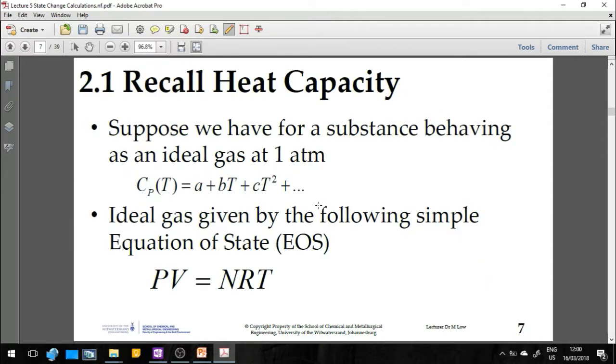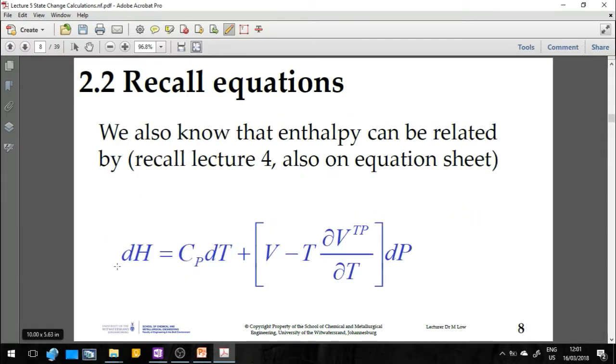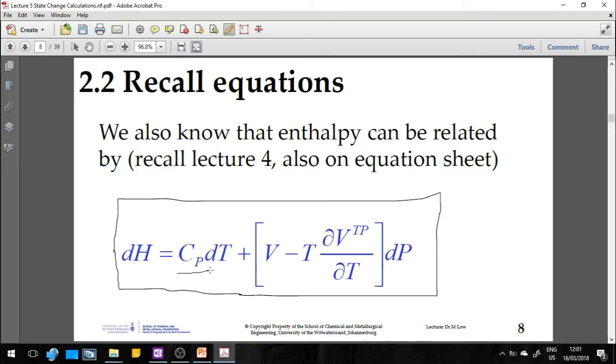So we went on to look at CP, and you're normally given CP. If you look at your textbooks, you're normally given CP data for an ideal gas at 1 atmosphere. So let us understand CP a bit more. And for an equation of state, you're also given PV equals nRT. The point of lecture 4 was to derive equations like this so that we can use CP data and an equation of state to represent volume and temperature, and partially differentiate that equation of state so that we can eventually calculate dH, or delta H's, for state changes.